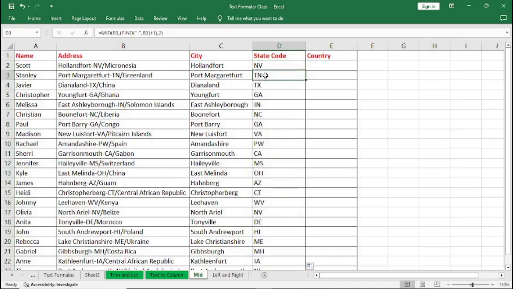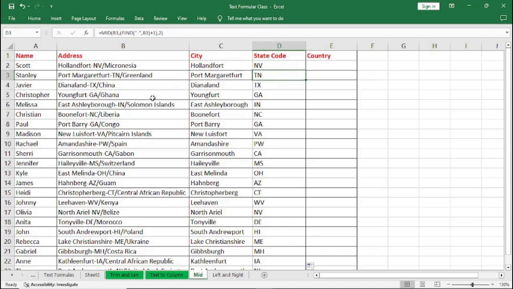So this is one of the ways we can use the MID function. The MID function can be very helpful when you are trying to clean up data, especially as a data analyst. You come across work like this where the data you collect from different sources is very dirty, and you need a lot of ideas to clean up your data. So this is how we can work with the MID function.